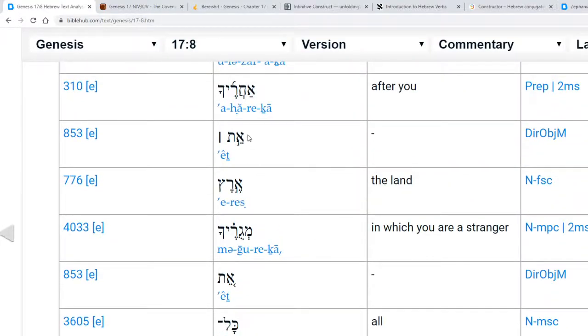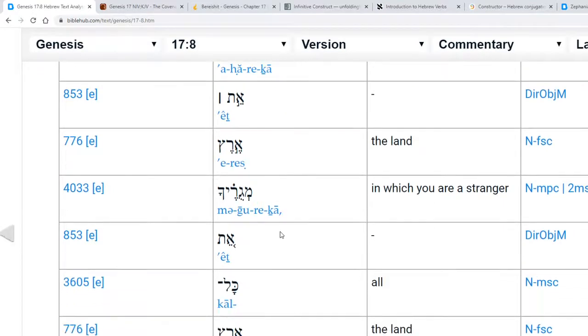That's how we would darshan that direct object marker there, I think. Eretz means land, and it is in a construct form with megurecha. So interesting. Gur is an interesting root. You can look in the concordance there. I'd say the root here is actually gimel vav resh, megurecha. So giyur, right? The hufal, the cause to live, is a conversion, right? They're translating it as in which you are a stranger. Megurecha. In which you live is probably how I would translate that. Megurecha.